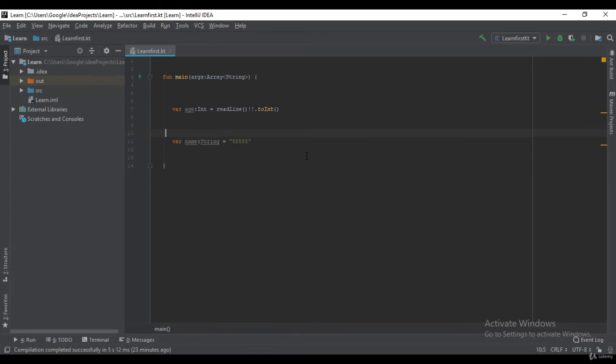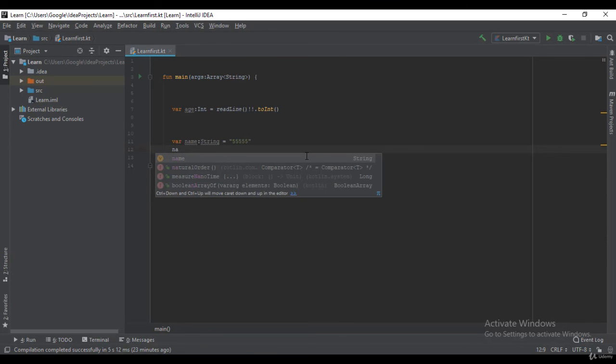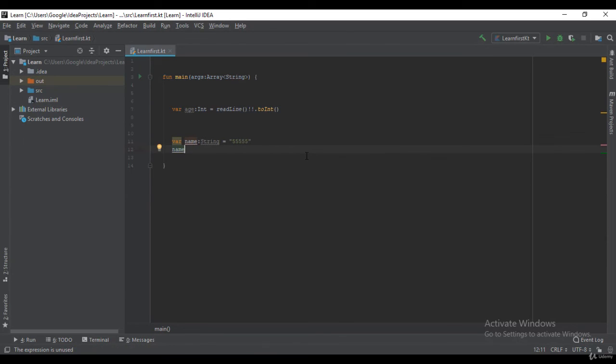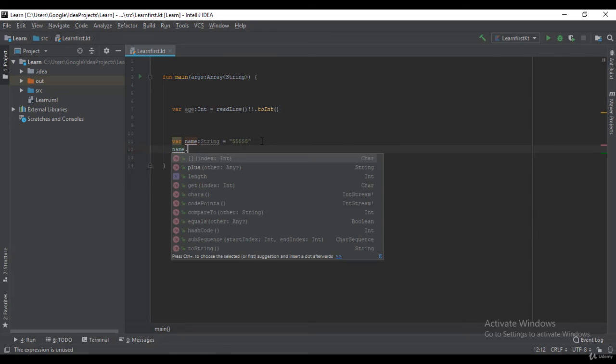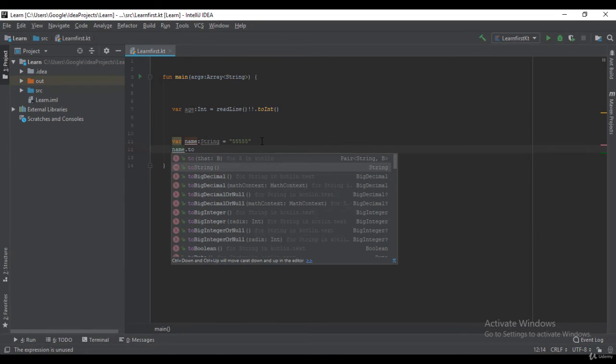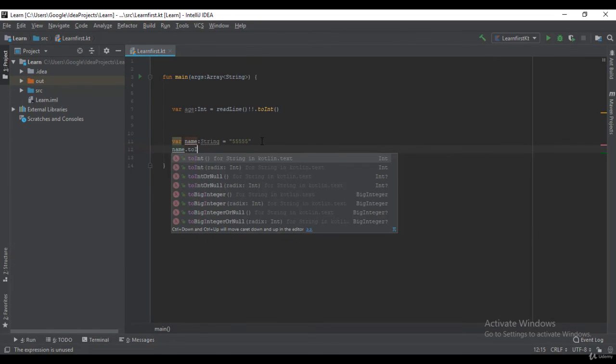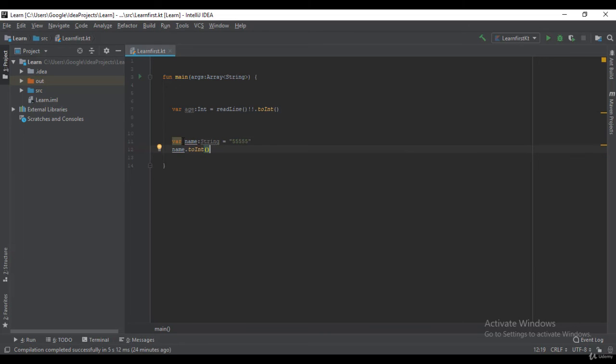Now, I'm going to take the value name and I want to convert it to an integer. Simple as that. Just type toInt and you will be in a great place. As you can see, now this will not be printed as a string. It will be an integer, a number without the quotation. Do you get the idea?